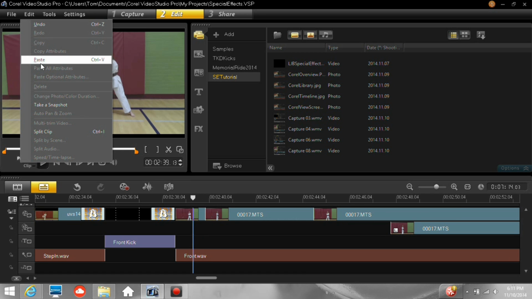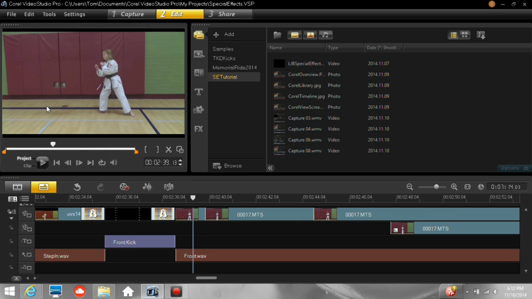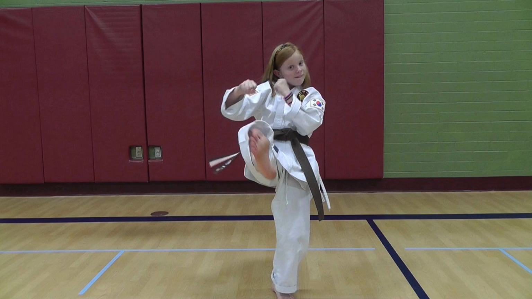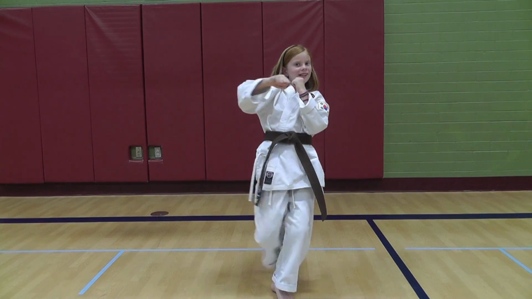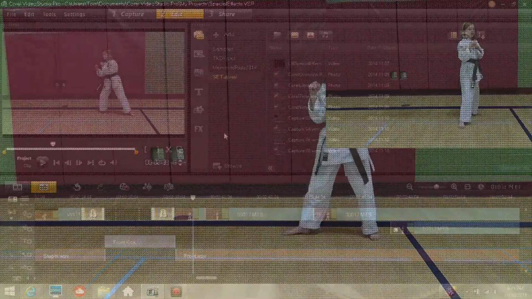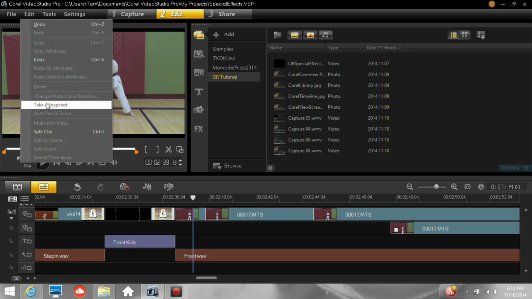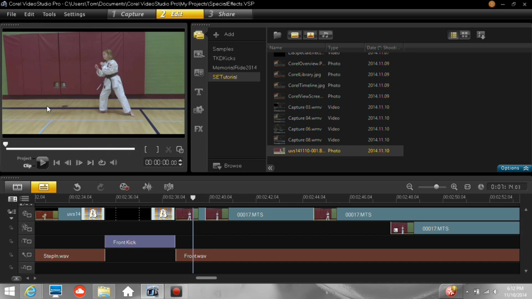Another time effect was accomplished through the use of screenshots of the video while it was paused. For example, at this point in the video, I wanted to emphasize the twist of the twist kick. To do so, it looks like the video pauses for an extended period of time. However, that is not an option within Corel Video Studio, without using photos placed between portions of the video clip.